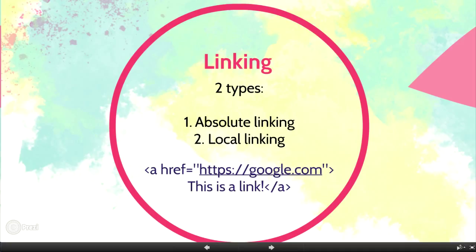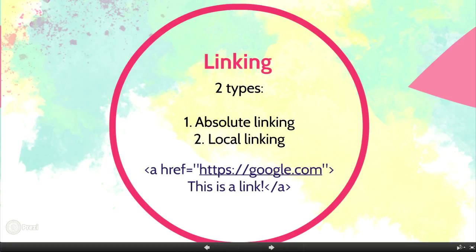Okay, so link, right? But is this very useful right now, as I have it? Why is it not useful? There's no link, you're not telling it where to go. So let's tell it where to go. In order to do that, we use something called an attribute. The attribute we're going to use is href. Attributes are things that you can tell specific tags what to do. So the href attribute tells it where to go.